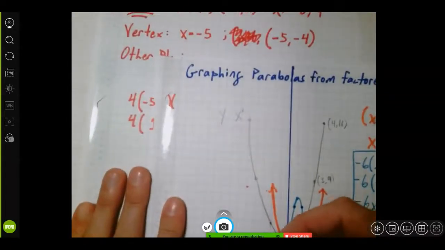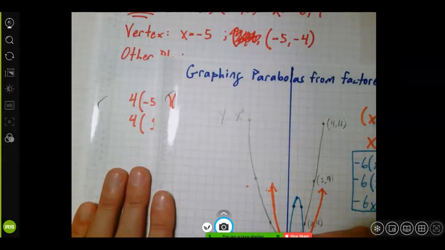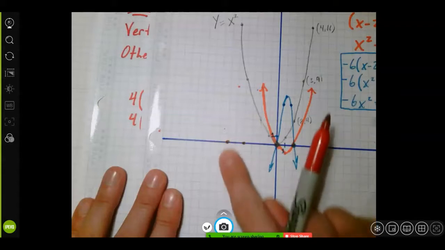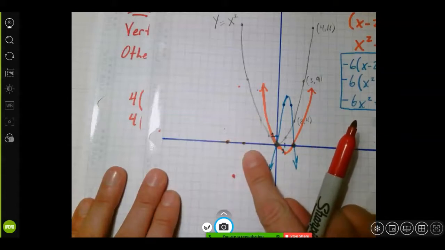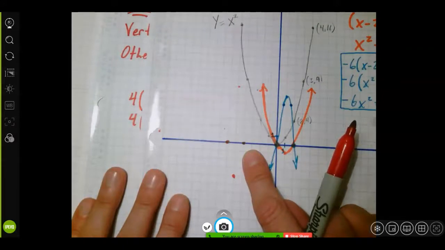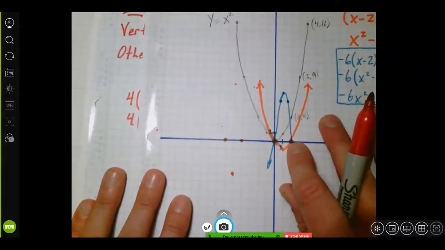If we go to put these points on our graph, 1, 2, 3, 4, 5, 6. So there's our zeros. Negative 5 is right between them, negative 4. I've got a pretty good idea of what the parabola is going to look like just from these 3 points. But 3 points is not enough. If there's a computer system doing the rest of it for you, that's fine. But guys, here's my out loud warning: I will ask you to manually graph parabolas on paper when you come back to Phoenix next week.